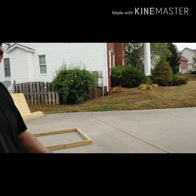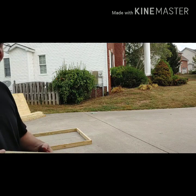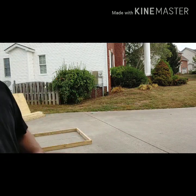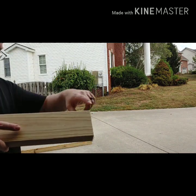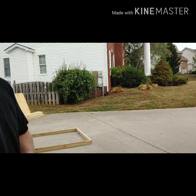The boards are 10 feet long, and then these are 1.75 inches, so there's going to be 3 inches difference, so you need to make sure you cut 3 inches off the edge of the board here. You can do that one of 2 ways. You can actually measure it to the inside, or you can take this and mark 1 and cut it off the ends and go from there.